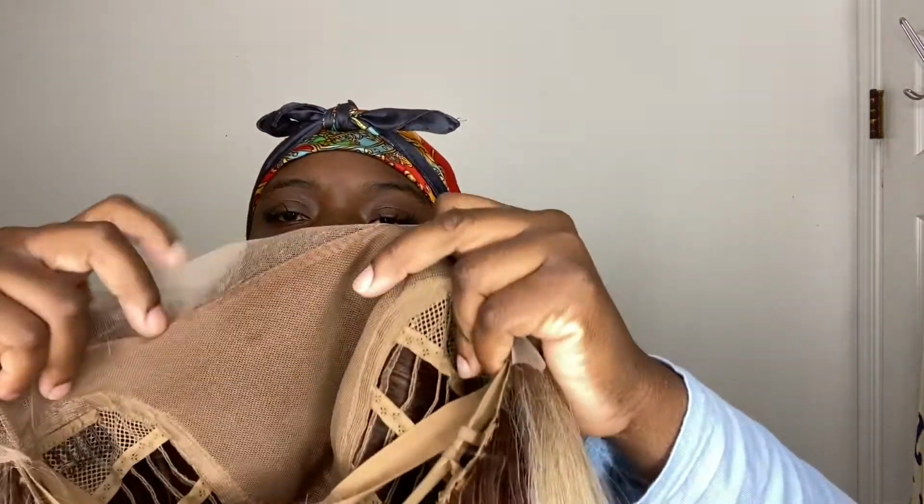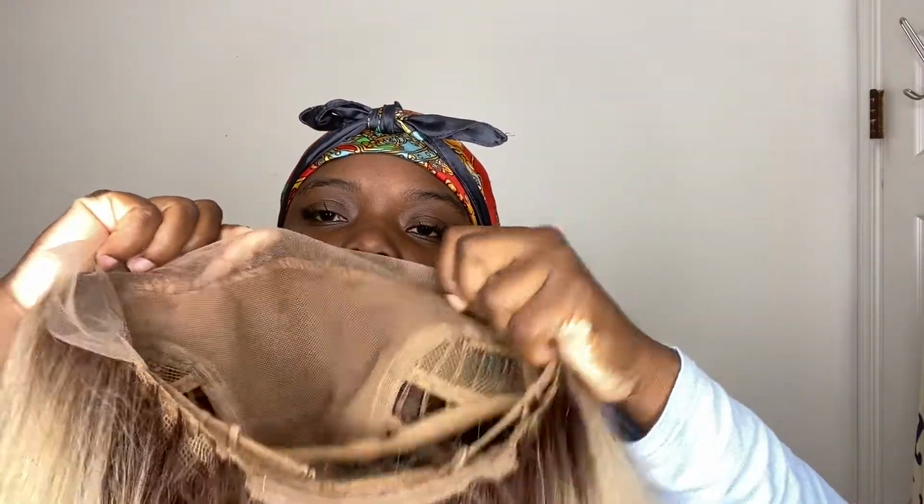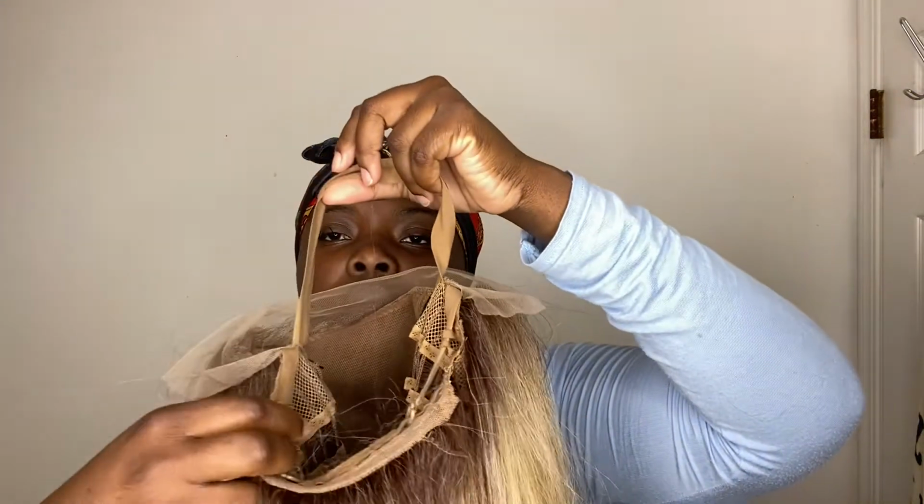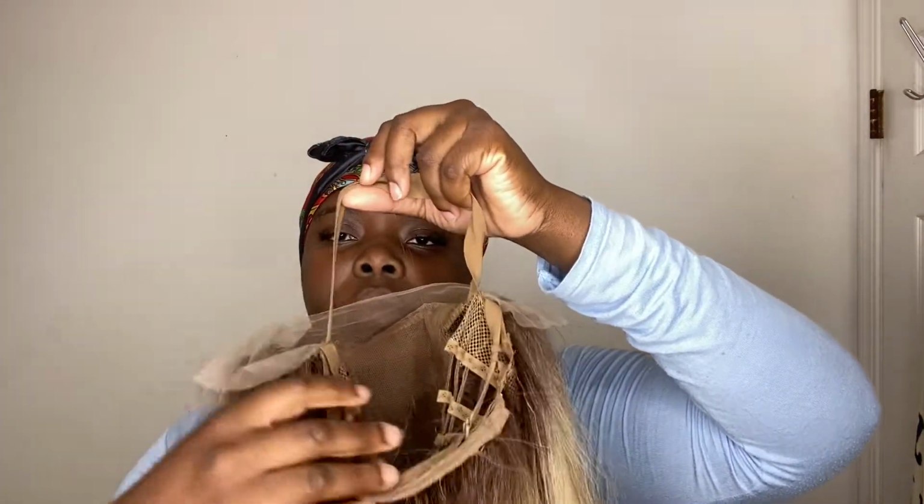I'm gonna start off by showing you guys exactly how this wig looks. On the inside, it has this fake scalp kind of a thing that they sewed in, and it's cool, and I get what the method and the message was, but the way that it is positioned in the wig, there's like this gap between the hairline area and the fake scalp thing. It looks really, really weird on. It was terrible, so I'm gonna cut that out.